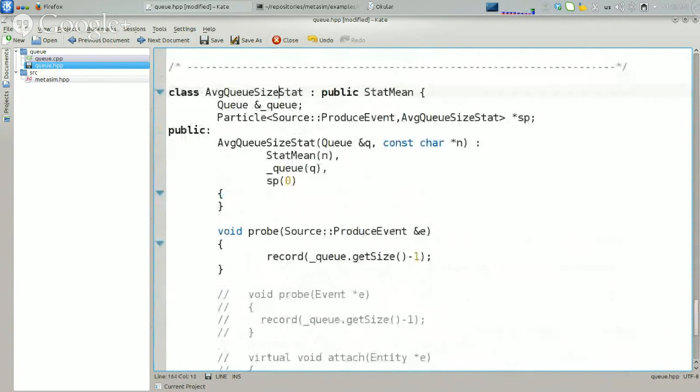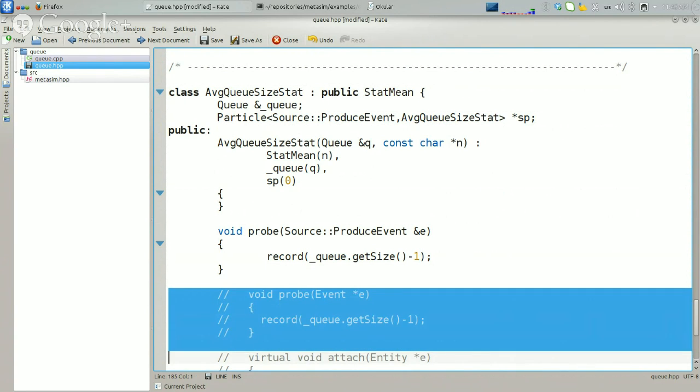Statistic. How do I take the statistic? Well, the statistics are things that are to be attached to events, and the probe function of a statistic class is called when a certain event is true. And I can call record to record one more thing. So basically, I'm going to call the queue get size minus 1.